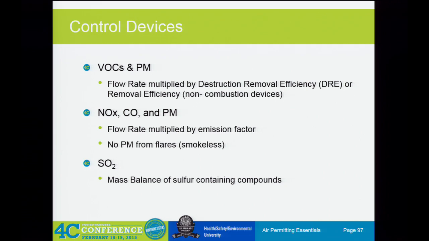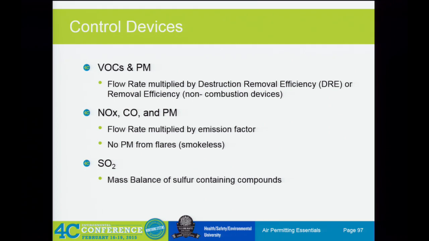Now, since you're burning it, you're also going to have the combustion byproducts, which are NOx, CO, and PM, and those will come from an emissions factor. Each combustion device will have its own emissions factor, or you can talk with the combustion device manufacturer. You can look to guidance for the emissions factors, or talk with your vendor if it's new. If it is new, you'll want to check that against BACT to make sure you're going to meet BACT before you procure the contract. The only trick there is flares are smokeless by 60.18, so we don't permit PM from flares, but we do permit PM from all the other combustion devices. So you can use the PM factors in AP 42, for example.